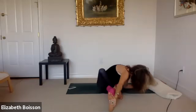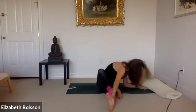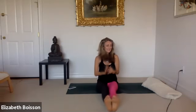Let's take two more deep breaths here. Slowly inhale as you come back up to center. Exhale as you extend that leg and shake it out. Good job.